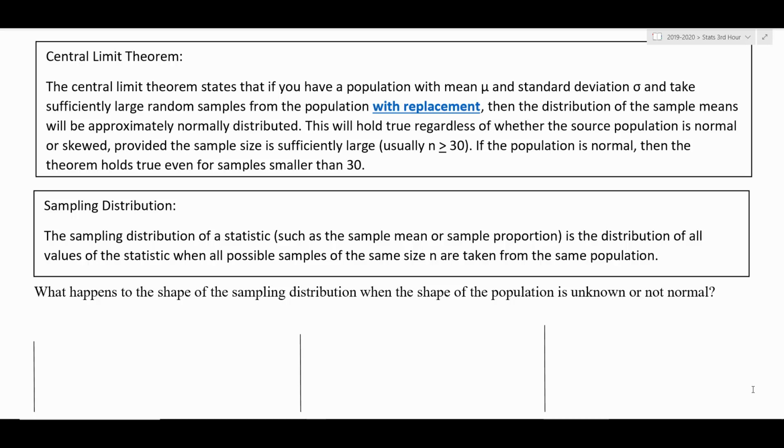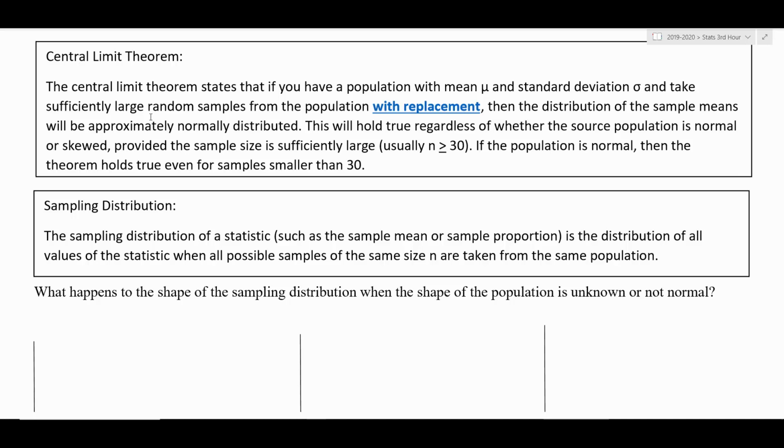Hey guys, today what we're going to talk about is something called the central limit theorem, and we're going to be using a couple of different things to demonstrate this today. So first thing I'm going to do is read through the central limit theorem, talk about what it's saying, and then try and demonstrate it with an experiment or a simulation so that you can understand how it works.